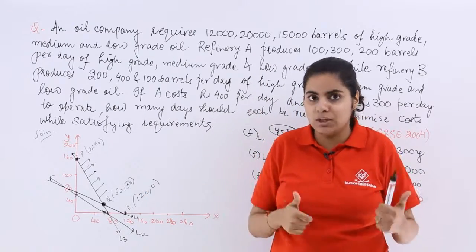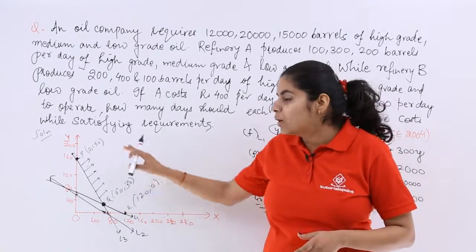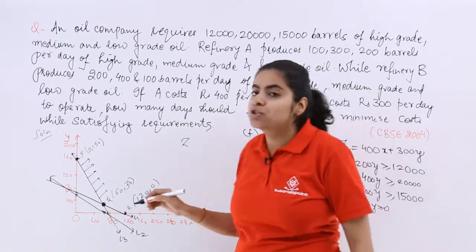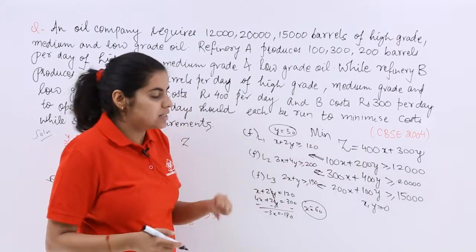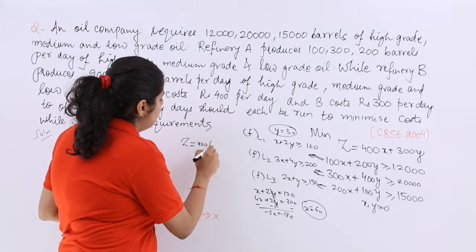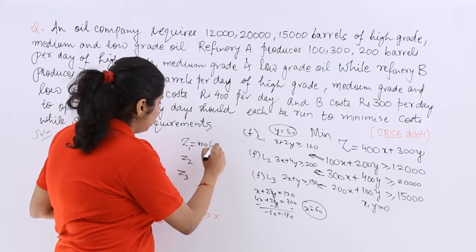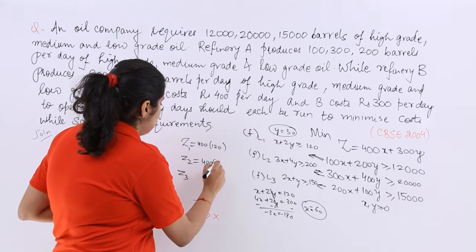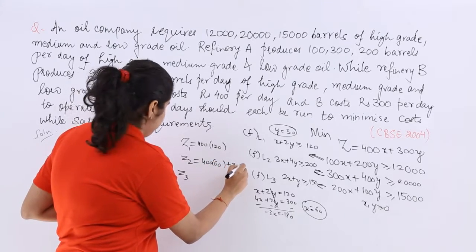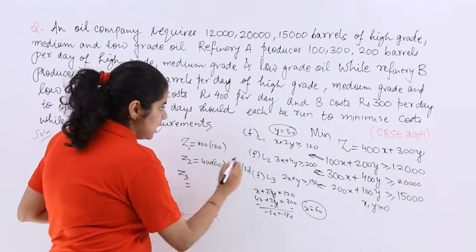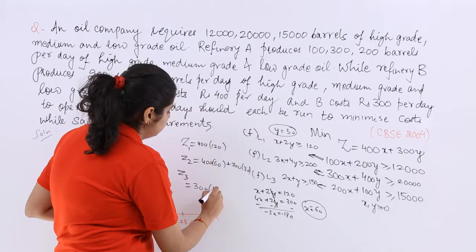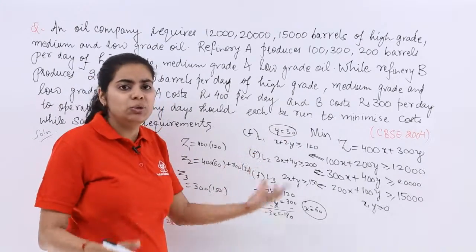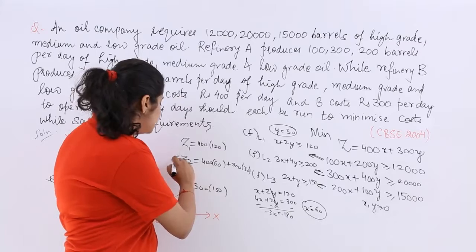Now is this the final answer? No. Because you have to put these values in a tabular form in order to get the answer. You have to compare all the results. We were asked as to minimize the cost. Let's see our objective function and know what should be the answer like. Our objective function was 400x plus 300y. So 400x plus 300y. When I put this value, the first value, I name it as z1. When I put the second value, I name it as z2. When I put the third value, I name it as z3. So what is z3? You have to see. So these three answers out of which which is the minimum, you have to compute that answer. Now when you solve it further, you come to know that z2 is the least.